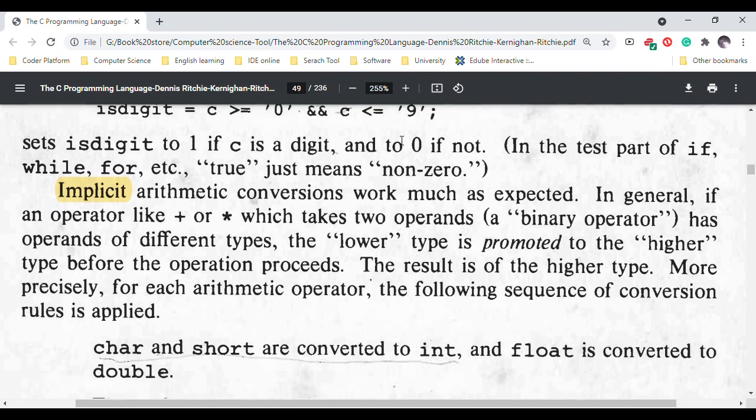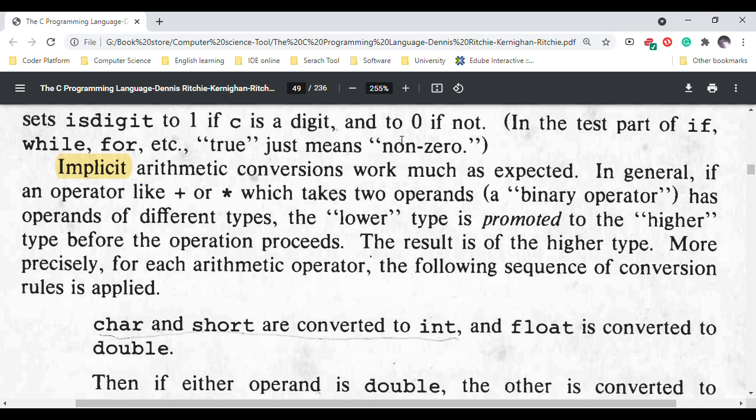Implicit arithmetic conversions work much as expected. In general, if an operator like + or *, which takes two operands, a binary operator, has operands of different types, the lower type is promoted to the higher type before the operation proceeds.